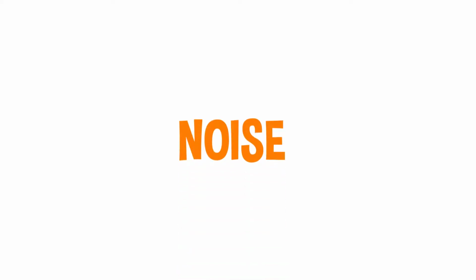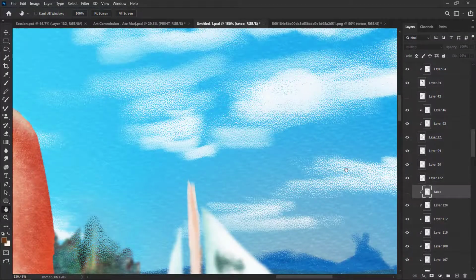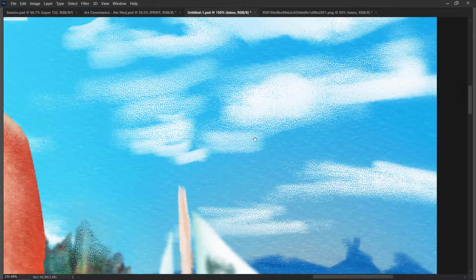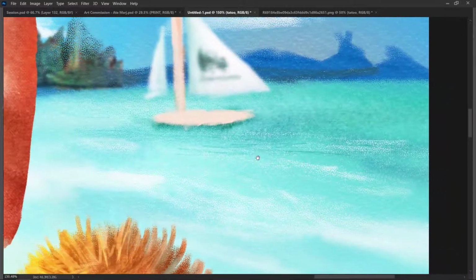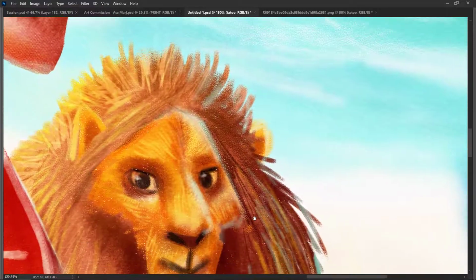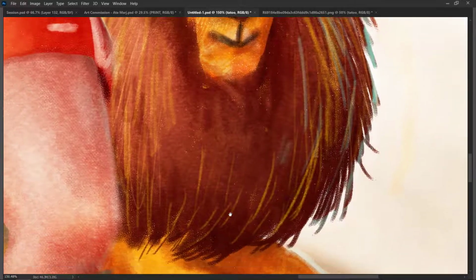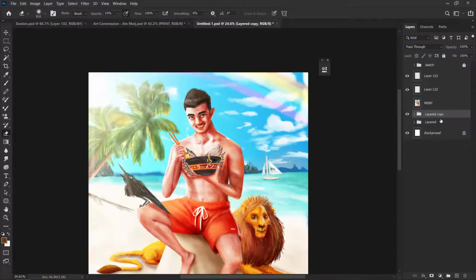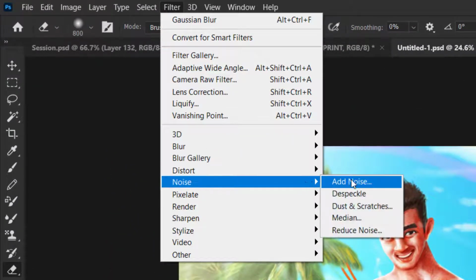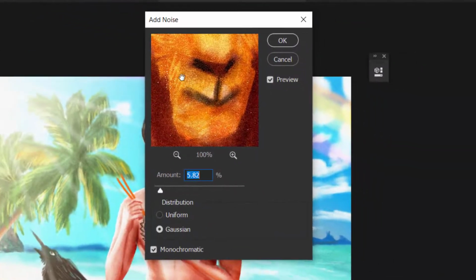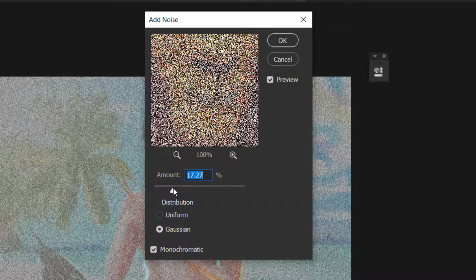Third is noise. Noise is really helpful to enhance your drawing. Sometimes it is not enough to depend on the brushes that you chose in your illustration. Noise can help you sharpen all the details. It will also give you a crisp and refined drawing. To do the noise, go to Filters, Noise, and Add Noise. You can also use Sharpen and explore each setting, but be careful, it can break the quality of your illustration.